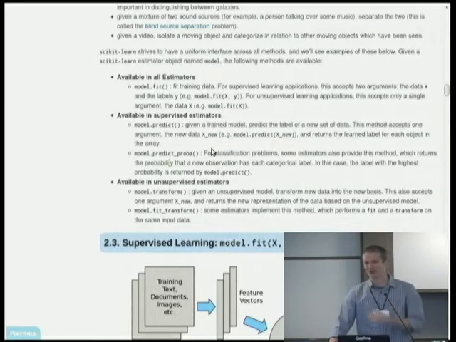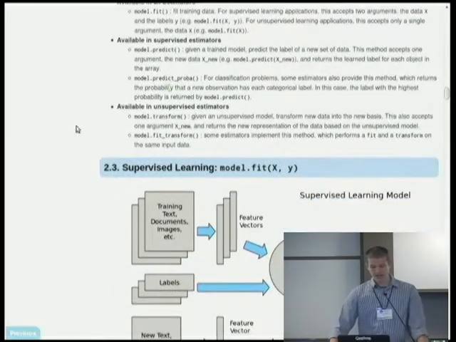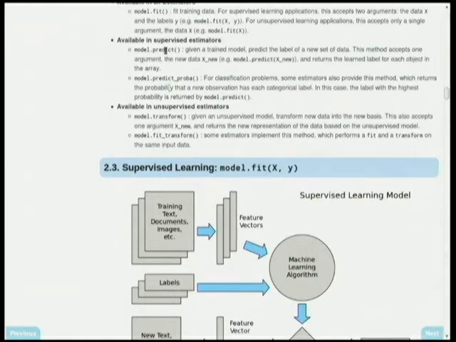So those can be pretty useful as well because it gives you a measurement of how uncertain the prediction is. In unsupervised estimators, there's no reason to have a predict method, right? Because you're not predicting any classification, you're not predicting any label. So the method that unsupervised learners use is transform.